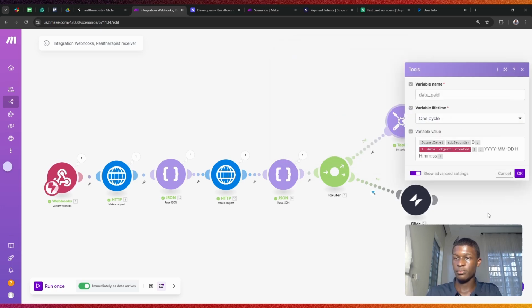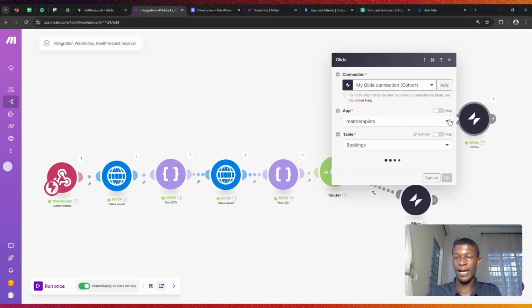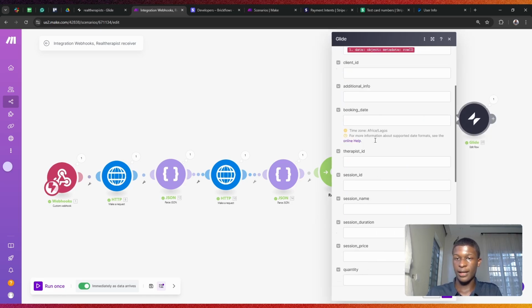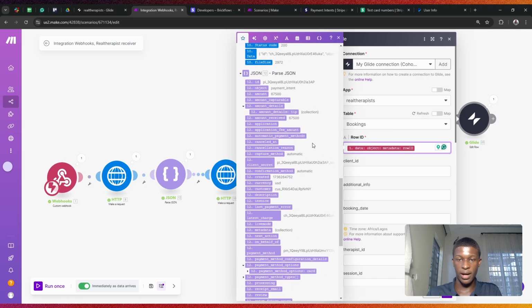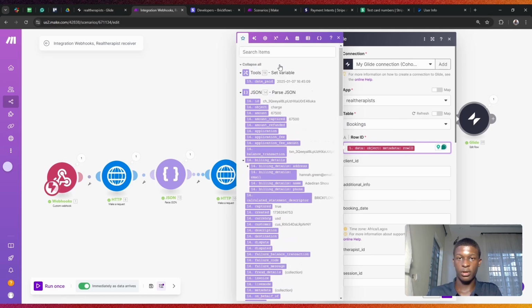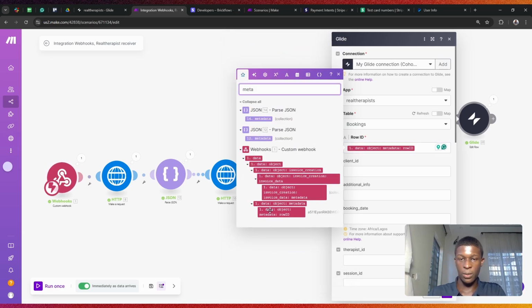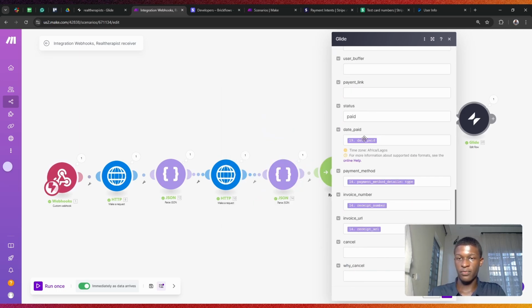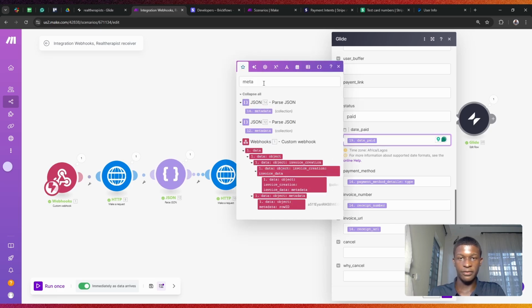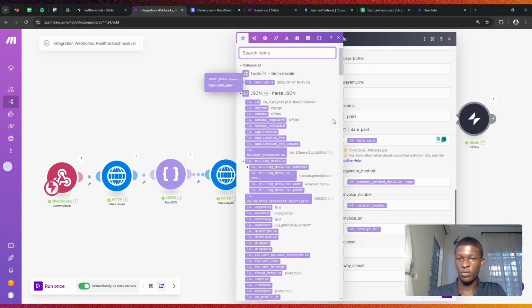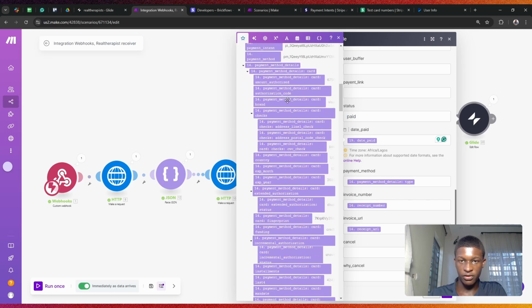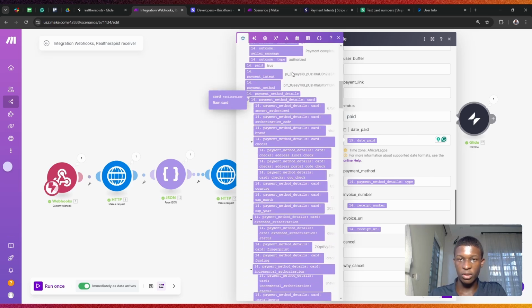So yeah. And finally, I'm editing our Glide table. You can see route therapist bookings and the row ID, which was the row ID we got from over here. Since we already know it was meta, we didn't need to search for it. We aren't really editing any of the values again, except some values here. Date paid would then be the final node we have here. We just drag that over here. Payment method, they're going to search under this value here. So just check for payment method.